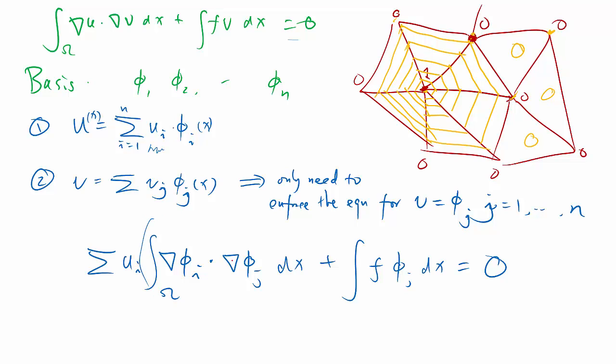Basically, this can be pre-computed, and this can be pre-computed. The left term has two indices, i and j, so it becomes a matrix. This only has an index j, so it becomes a vector. And my ui can be solved by solving a matrix equation. All right, this is how it'll work. Any questions so far?